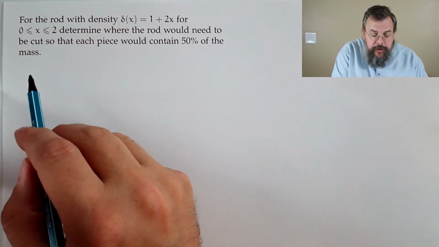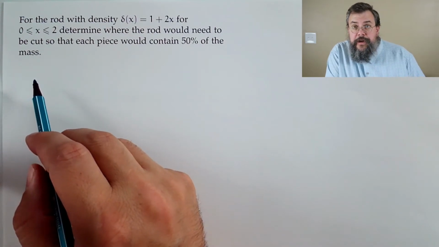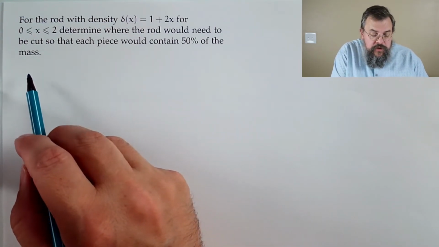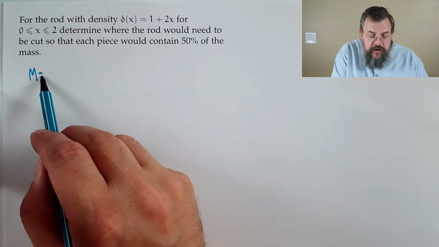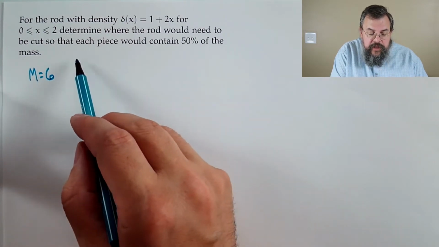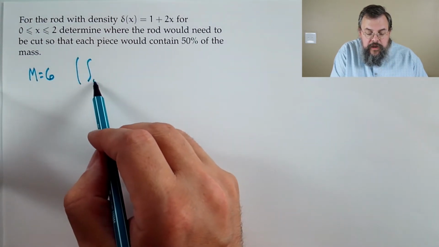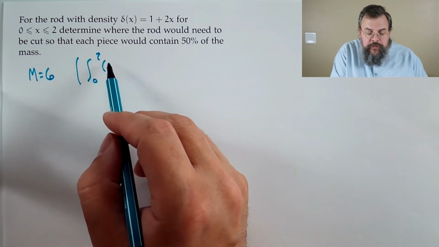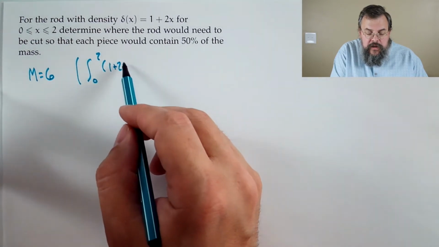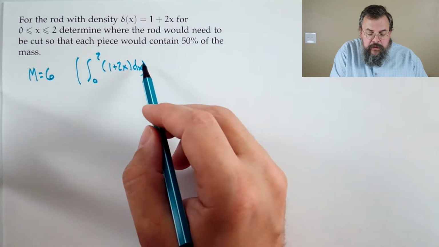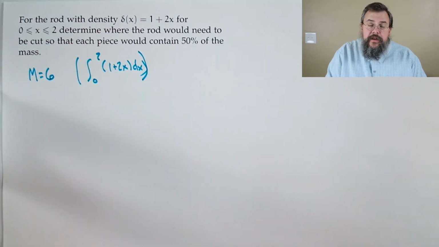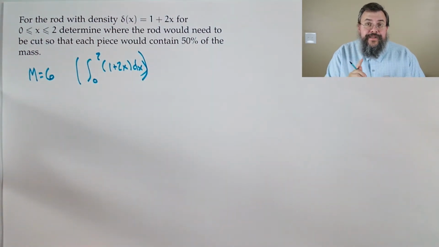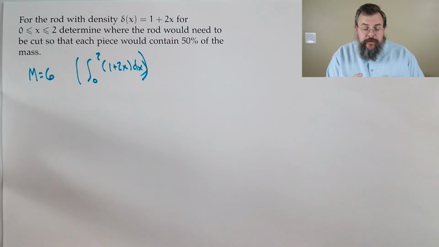So in the previous problem, previously in doing calculus problems, we saw that the mass of this is equal to 6. And just for reference, the way we do it is it's the integral from 0 to 2 of our density times our dx. And you work it out, you get 6. Okay. So, now what are we trying to do?